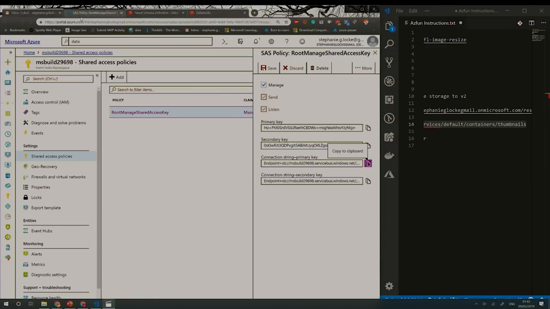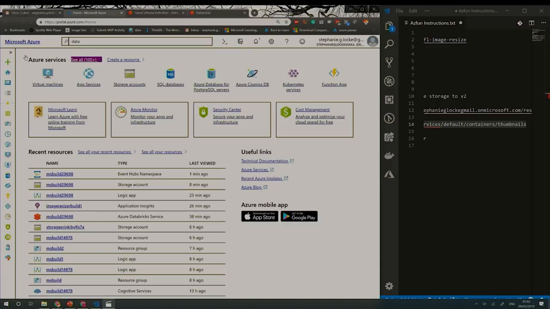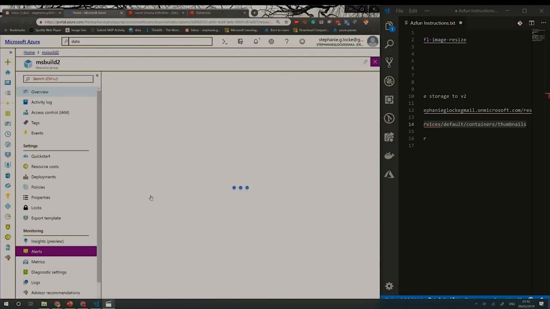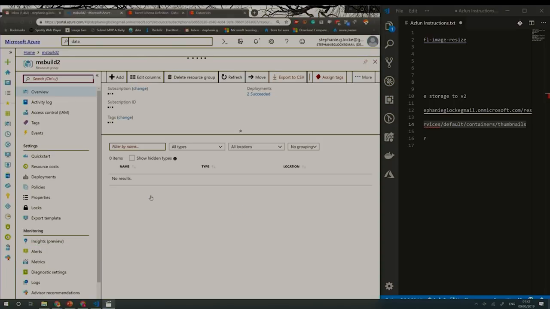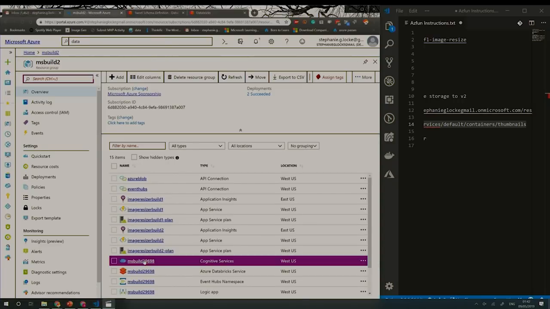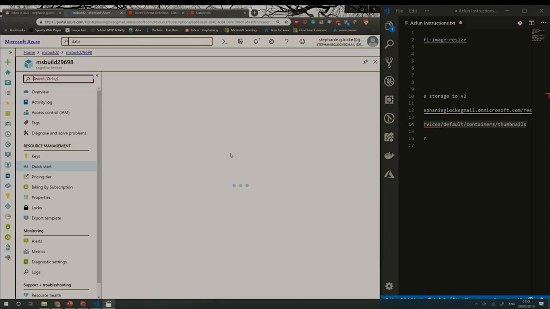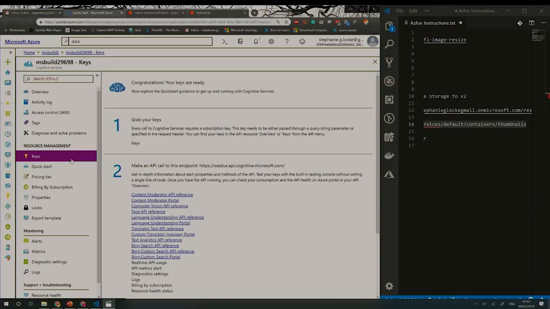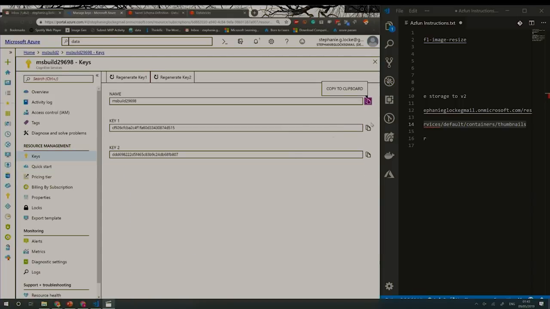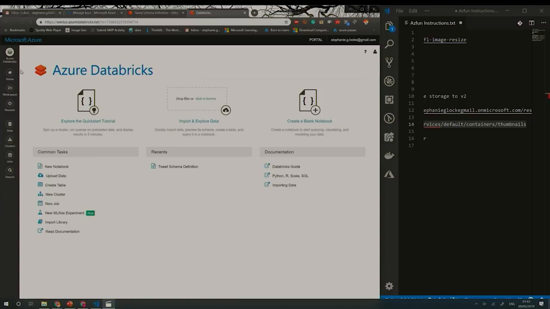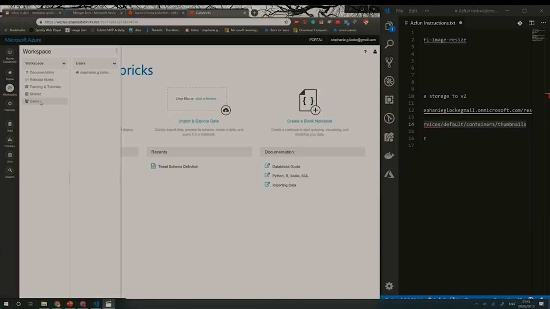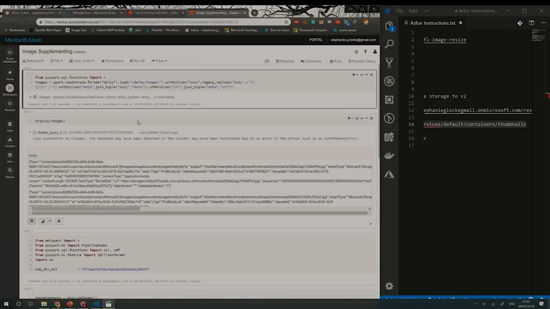Once we've got that being loaded up and made available in Databricks, we can then start doing the AI processing. So we need a cognitive services key for this, but as I said earlier, this could be any machine learning model or algorithm that somebody has made. I'm much slower when I'm actually doing things. So we're going to get the key for cognitive services and put it in. Again, this is using the Microsoft Machine Learning Spark library, which is open source. So it isn't just restricted to Databricks. You can use this on any generic Spark instance. And you can see we're starting to get tweets.